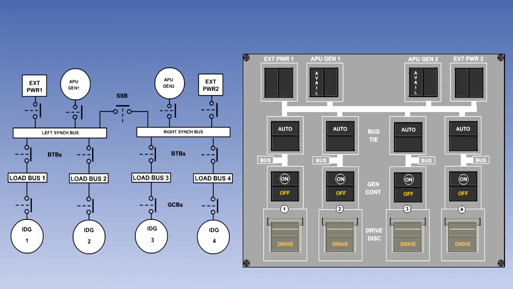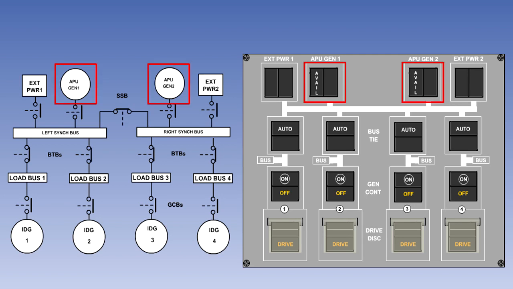Operation of the system is almost fully automatic. However, there is a control panel which firstly keeps the pilot informed of the current configuration, and secondly allows him to override certain functions if required. We will have a look at the operation of the system and the indications the pilot can expect to see, starting with the aircraft stationary on the ground with no engines running.